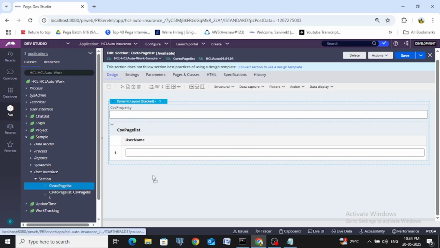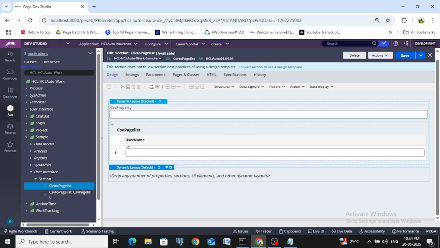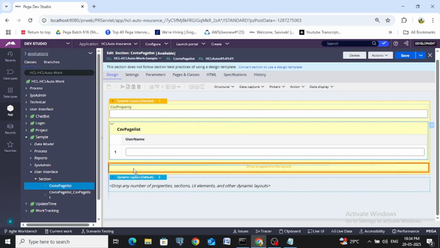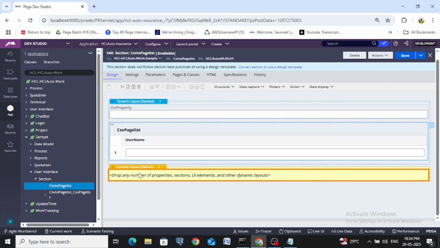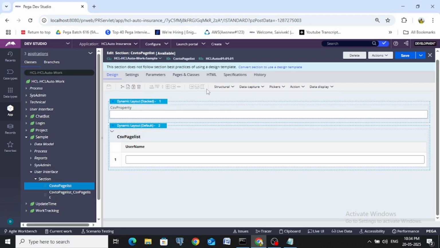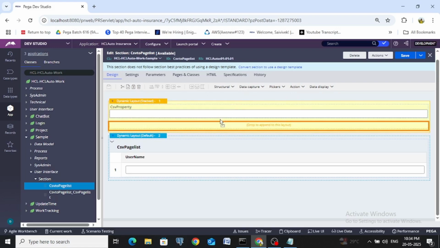Place one dynamic layout below and drag the table layout into the new dynamic layout. And add one action button into the first layout.